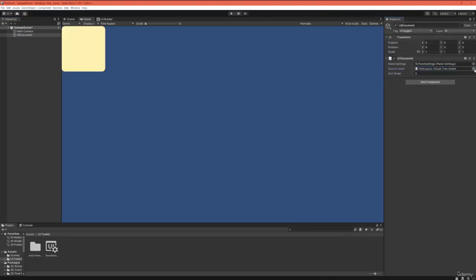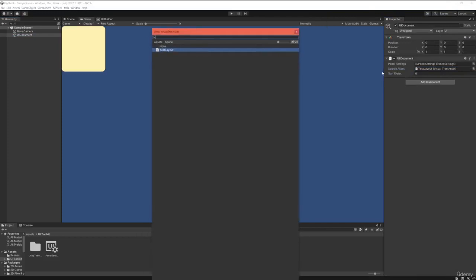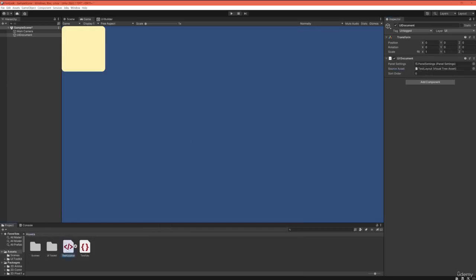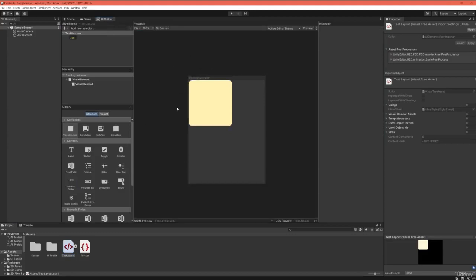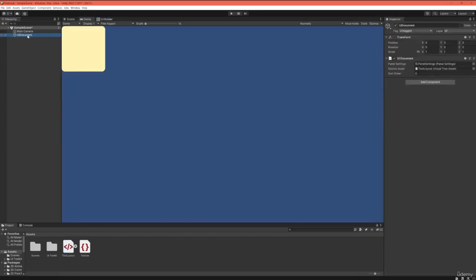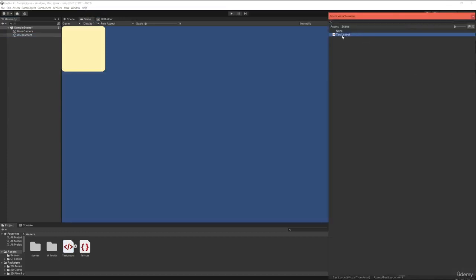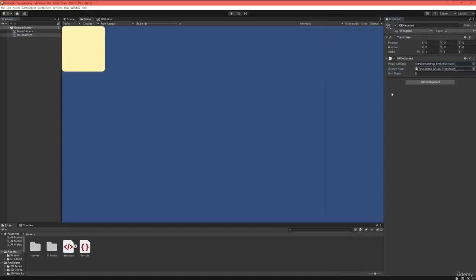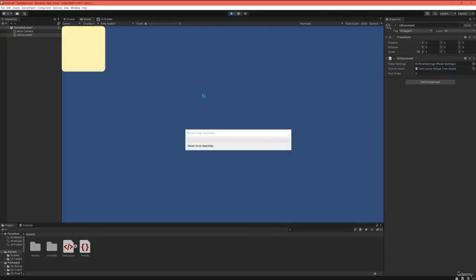And now the only thing that I have to do is, here on the source asset, it's expecting us to choose one of our layout files. And this is just the layout file that we created down here, the one that we worked on here. So we worked on this file, we saved it, and this generated this test layout UXML file. This is the thing that we have to choose here on the source asset. And that is enough to bring everything together, connect it, and actually see something in the game view. And you can see that's basically it.